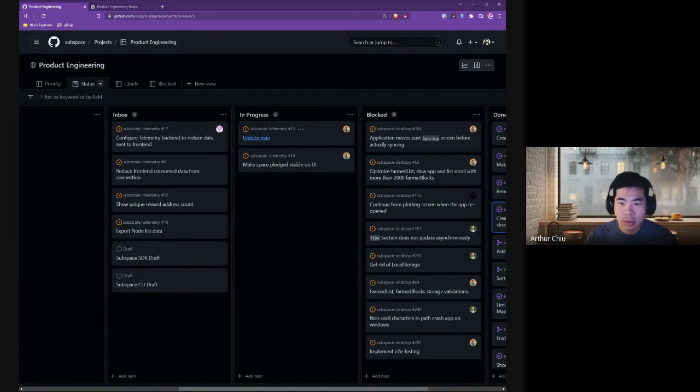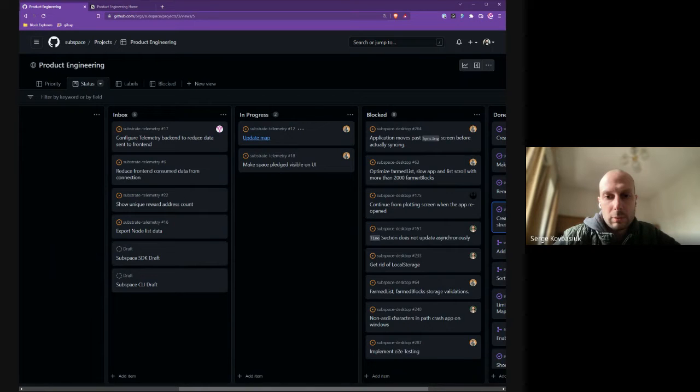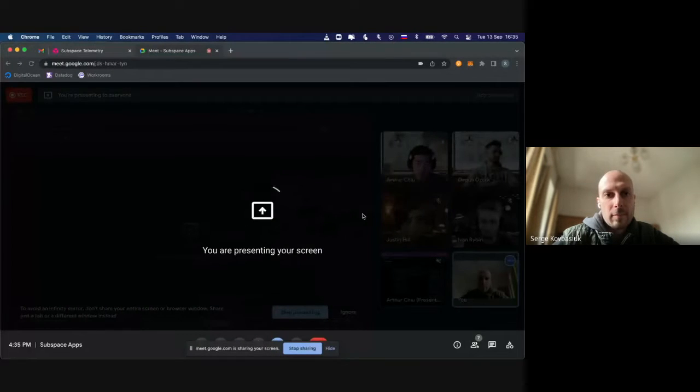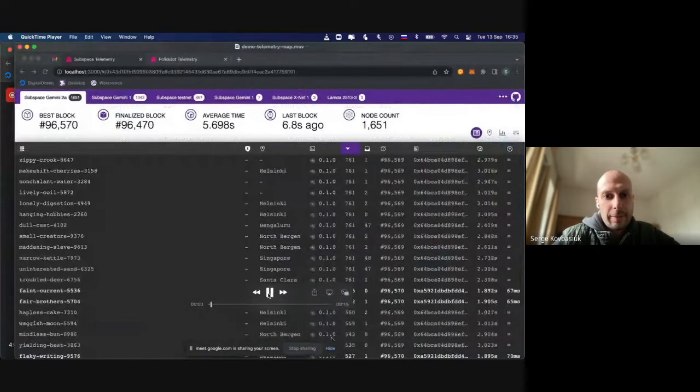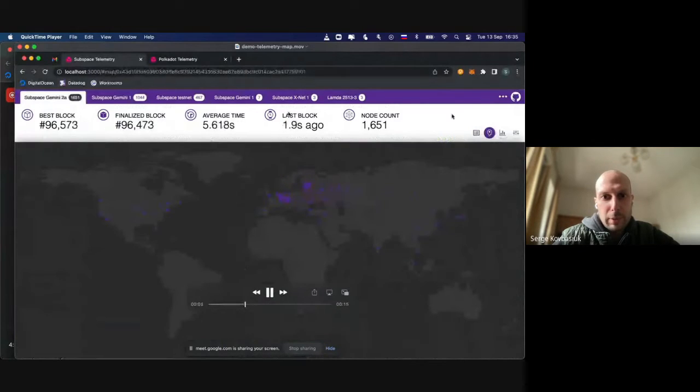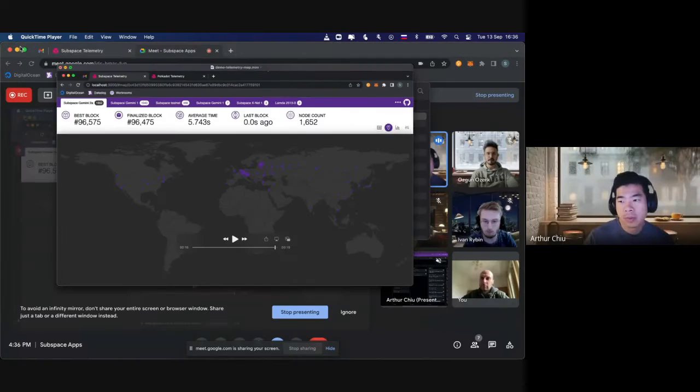Okay. Do you want to take over the presentation and show a demo? Yeah, one second. Okay, I assume you can see my screen. Yeah, so here is our telemetry. We go to the map, and this is how these locations look. The bigger dots have more nodes, and the smallest size is only one node. Let me know if you have any comments in terms of UI. Maybe we should make these nodes bigger or provide more details. I'll take a look at the PR. I know you just opened it, but this is great. Thanks for showing that.